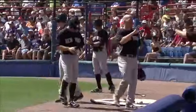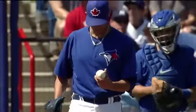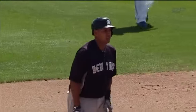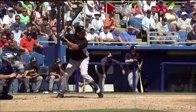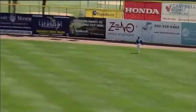Juan Rivera can hit, and he knows situations, and he knows what he has to do at the plate, who's on the mound, and how to succeed. We showed you that one pitch that he fouled off. We had no stride. This is the hit. Look at that. No stride. Just get the bat head of the barrel out to the baseball, and good things are going to happen.